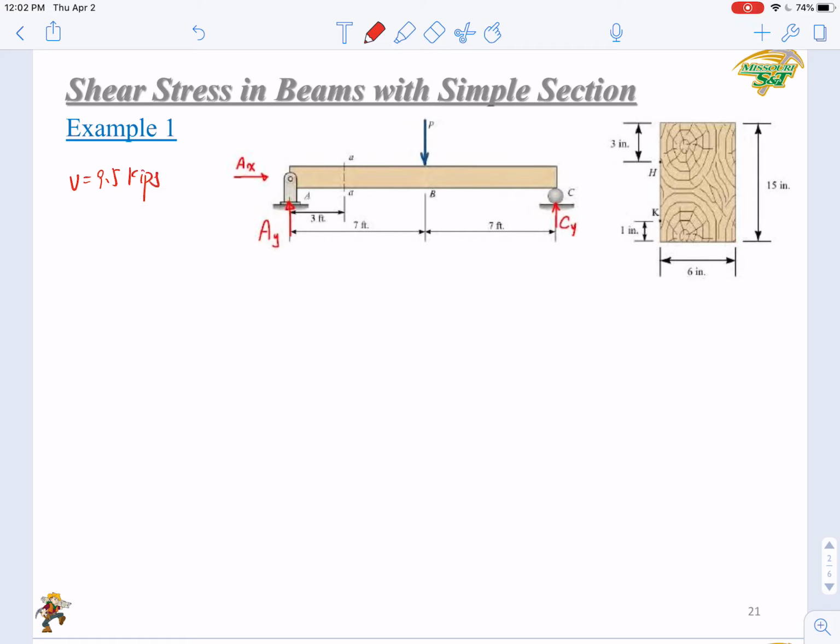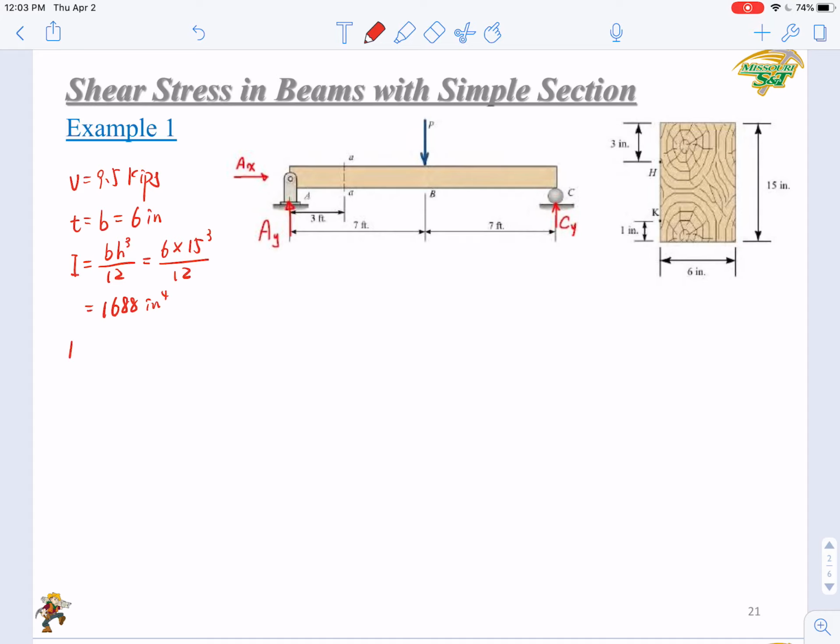We have other constant values like the thickness t. In here, the thickness t just equals b, which equals 6 inch. Another constant value is I. The moment of inertia is constant through the entire cross section. It's a rectangular shape, so what is I for a rectangular shape? That is bh cubed over 12. Here b is 6, h is 15, cubed, over 12. So that is 1688 inch to the 4th.